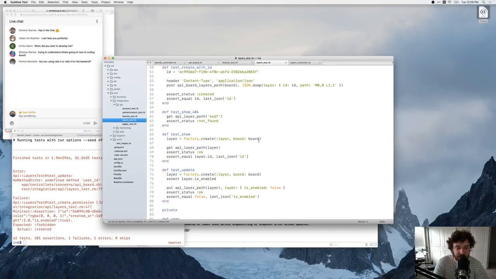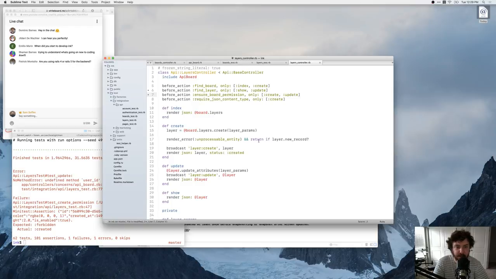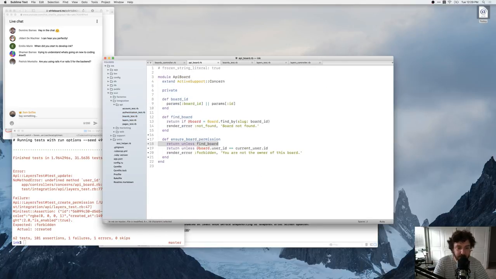Oh, it's testing update. Okay. What's up here? Find board. Show update. Find board. Oh, it should do it in create. And oh, I see. Okay.